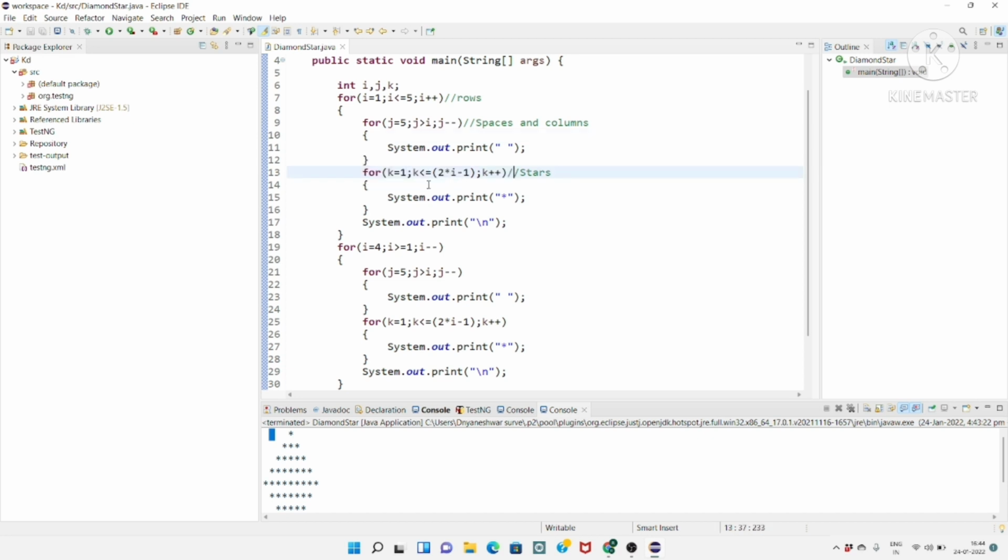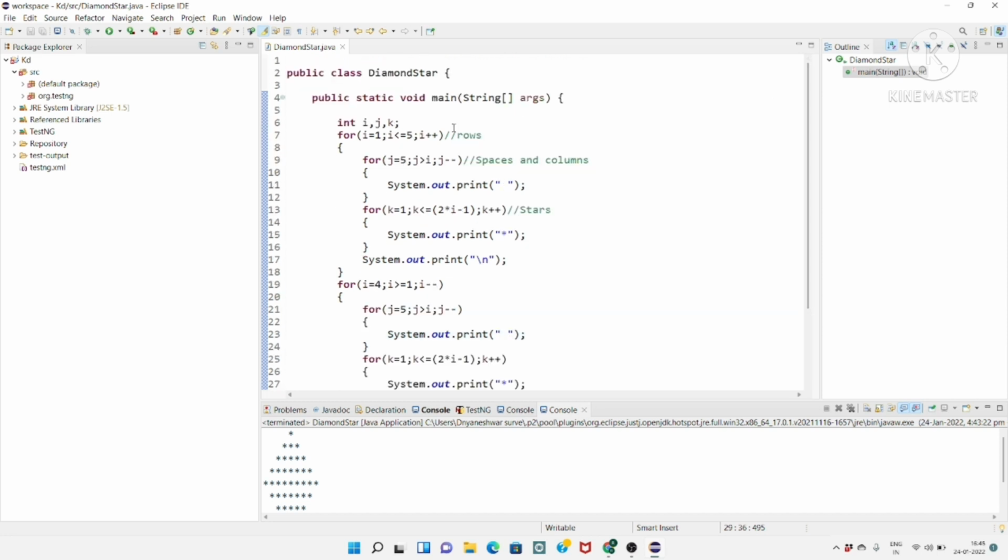If i = 1, then 2 * 1 - 1 means 1, and k = 1, k <= 1, the condition is true, then 1 star will be printed. Like that the execution flows. The reverse is also the same. So this is nothing but the program for printing the diamond star pattern using nested for loop.